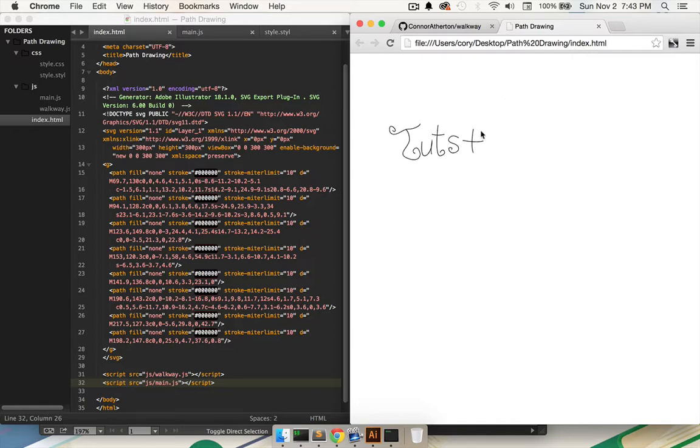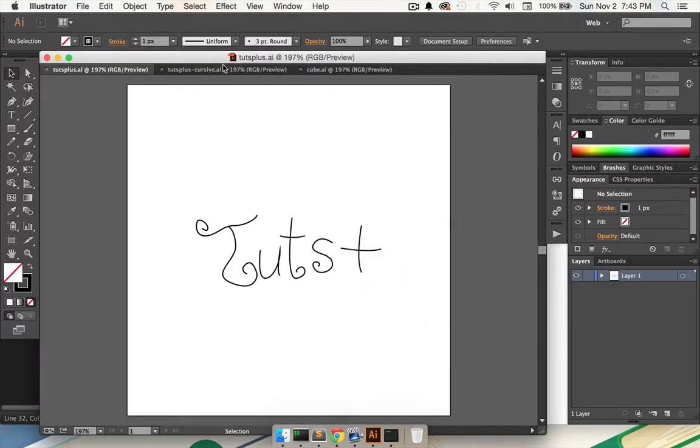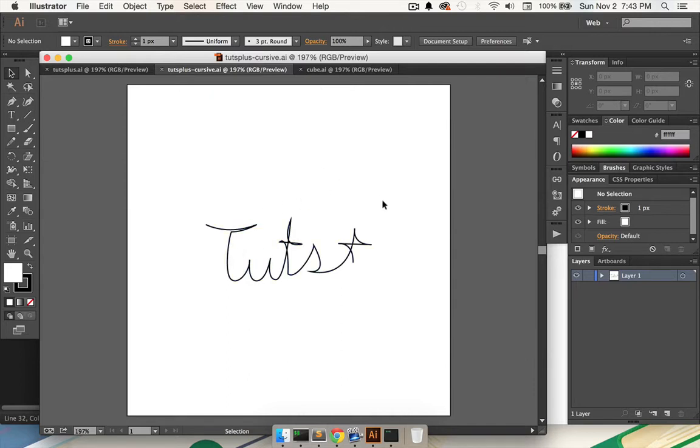And you can see it's drawing these paths. Now it's drawing them all at once, which is very similar to what happens in the PlayStation 4 review site. And a lot of times, you don't actually want that. You want it to just draw one path all the way through. For instance, like a cursive signature or something like that.